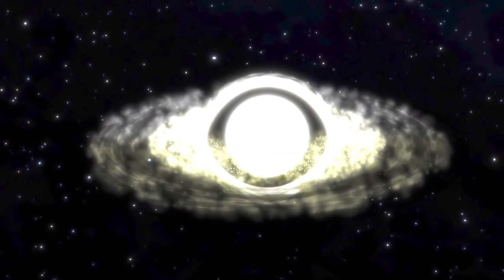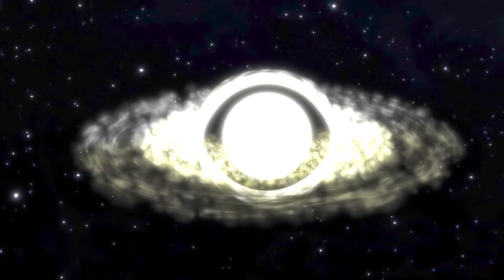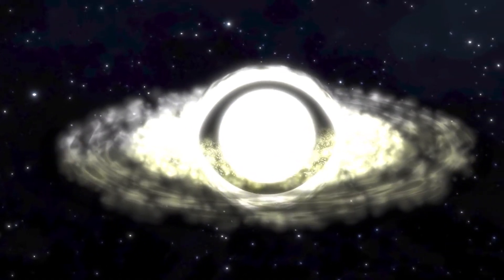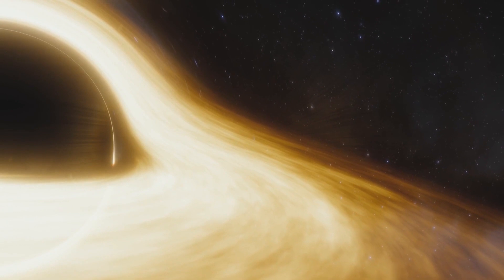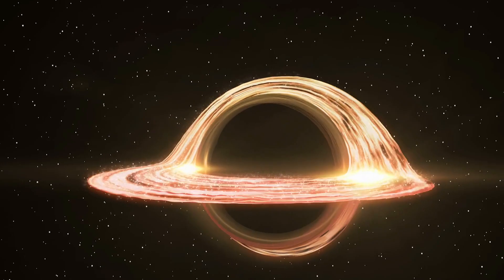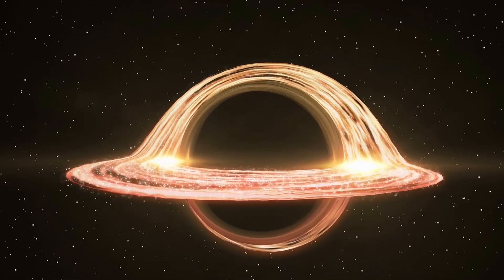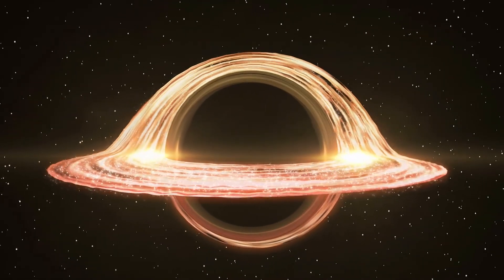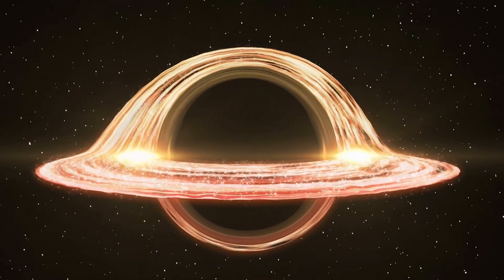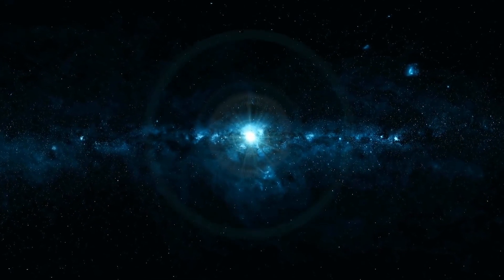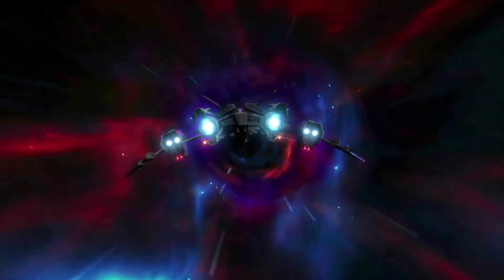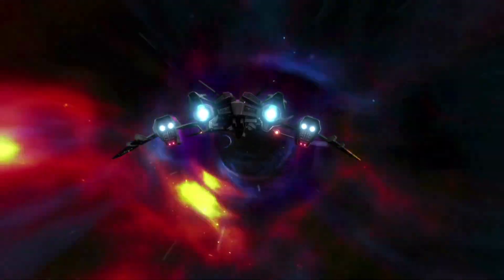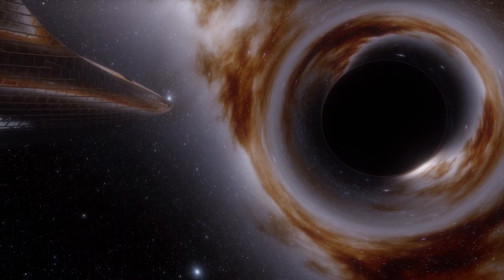In theory, a black hole may be paired with a mirror twin called a white hole to form a wormhole. Still, these theoretical wormholes would look nothing like the ones depicted in science fiction. Traditional wormholes are predicted to be incredibly unstable, meaning they'd collapse the moment a single particle of matter entered them.